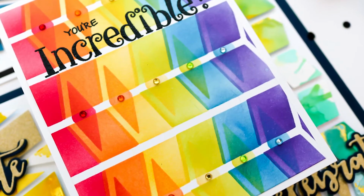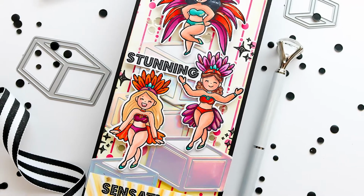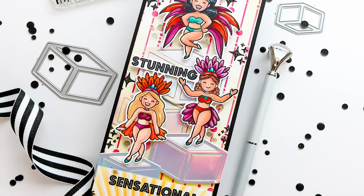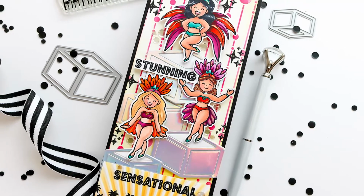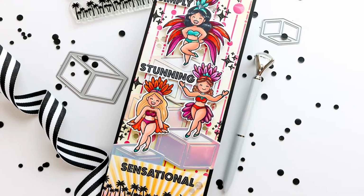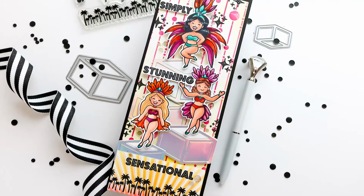So now I have some samples I'm going to share with you. So for the first sample, I used the individual cubes with the die set to create this staged look for these cute, adorable showgirls. Now, these are the Simply Stunning stamp set. They just released today with this new release. I absolutely love the way this turned out. I love how each step showcases each of the girls.